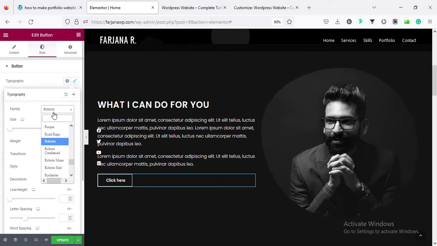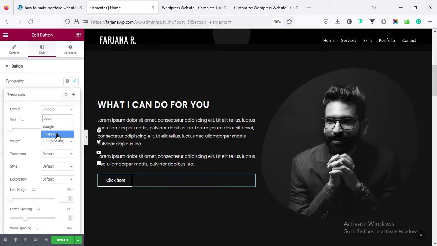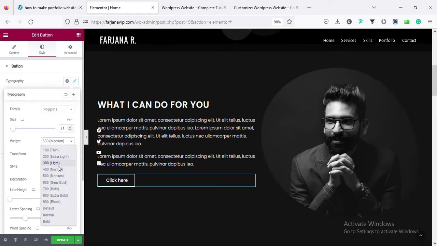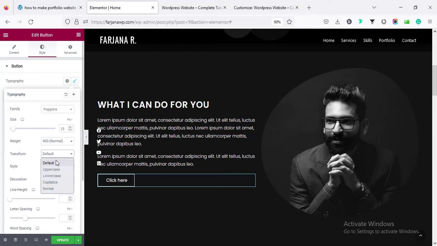We can select Poppins. I used Poppins all over this website, and the font size we can make 16, or we can decrease. Font weight 400, text transform uppercase, and we can add some letter spacing, 1 pixel.